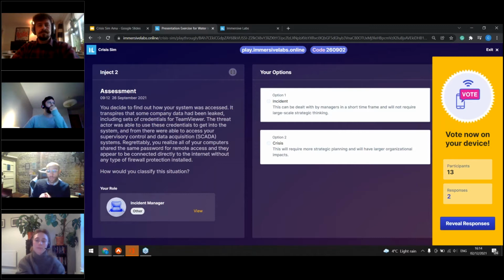Good question, Charlotte. I think if you mean assessing the context of whether it's an incident or a crisis, that's probably most obviously important in terms of it immediately determining how quickly you're going to respond and who you're going to tell about it. Those are probably the most critical aspects of having that preconceived escalation definition criteria in place. I'm interested to see how the audience defines it based on the information so far.